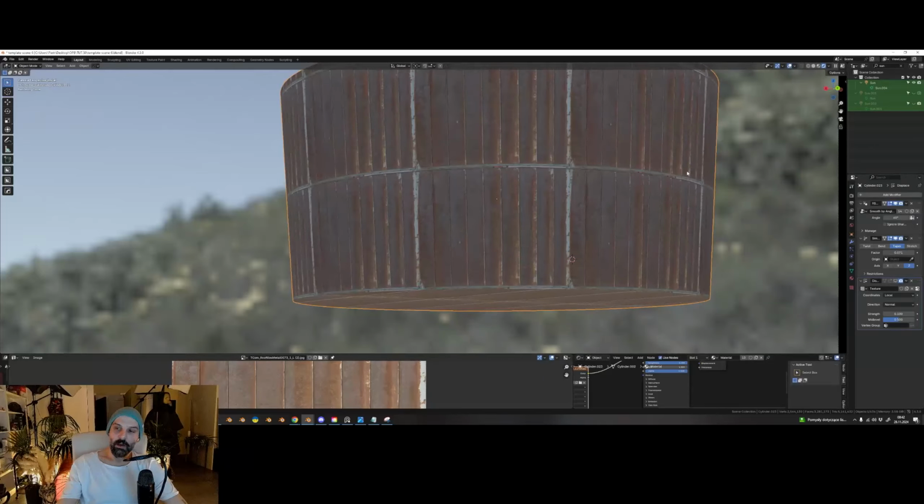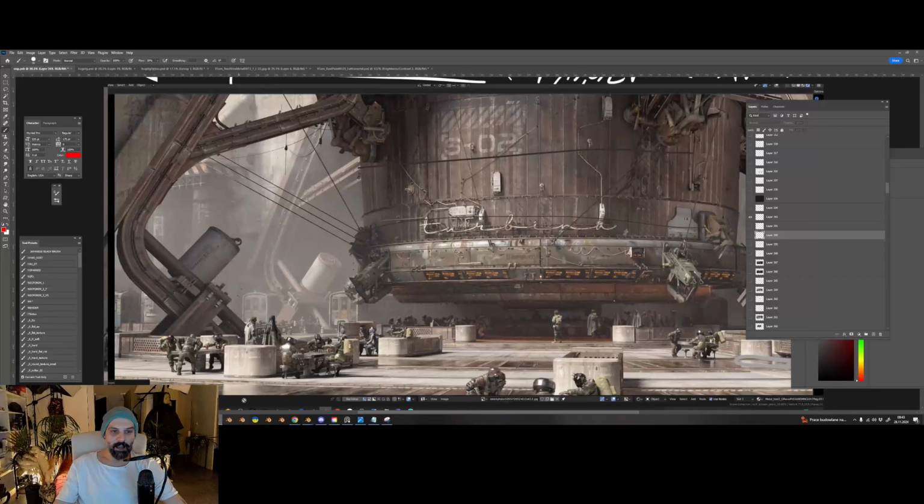Because guess what? If you just build your scene out of super straight, edgy models, it will look a bit too 3D. So I want to break the feeling of 3D by just a touch of Musgrave. And not only that, the light hitting the surface will make the surface act or feel differently.